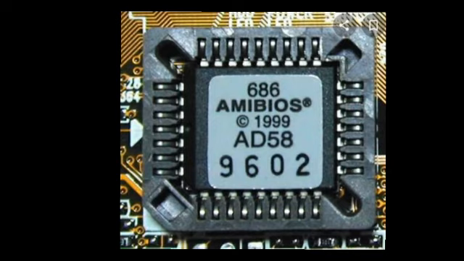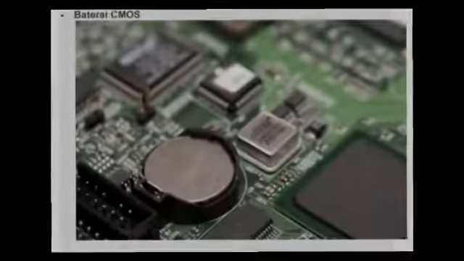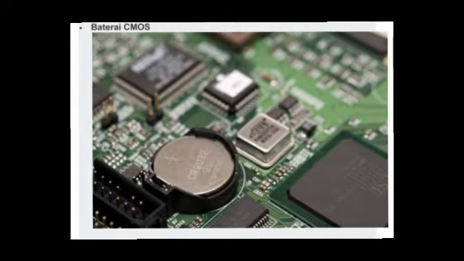ROM, read-only memory, stores the BIOS firmware and settings. Today's most modern computers use UEFI and no longer the legacy BIOS. The CMOS battery provides power for the BIOS chip, so the BIOS settings and date don't disappear and keep running even though the computer is turned off.